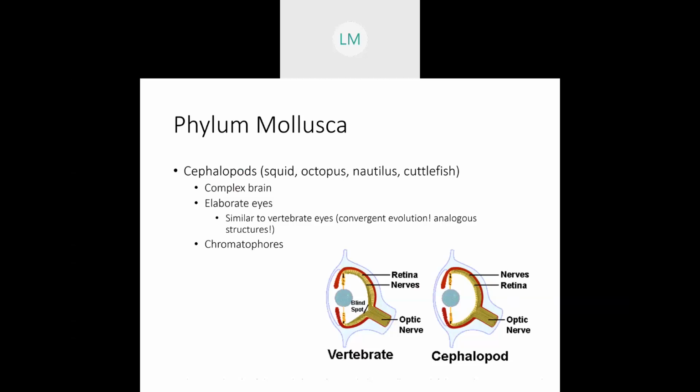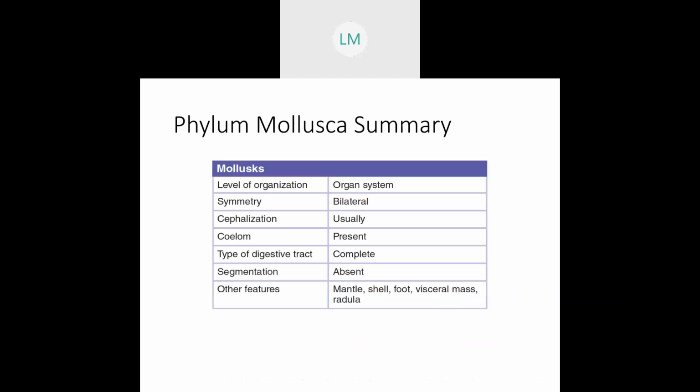So again, definitely check out the videos that are in the lab next week. So here's our summary of mollusks. We've got our organs, we've got our bilateral symmetry. Cephalization is usually present, right? We usually have this congregation of sensory structures up at the front. But things like our bivalves, our clams, our oysters, our scallops, there's no real cephalization there. But we do have a true body cavity. We do have complete digestion, but we don't really have any true body segmentation like we saw in those segmented worms.